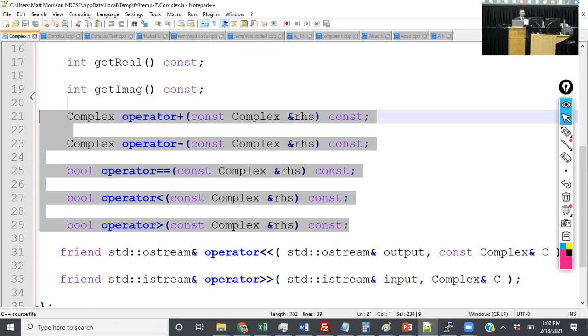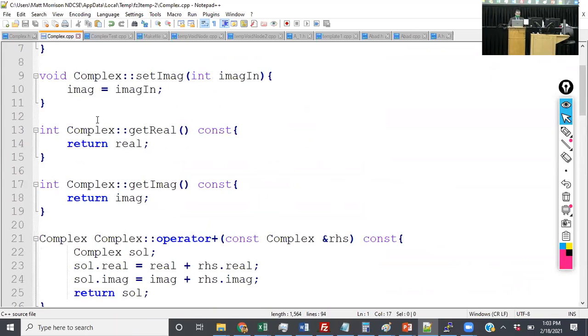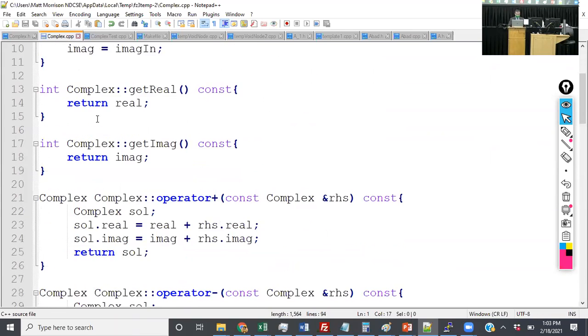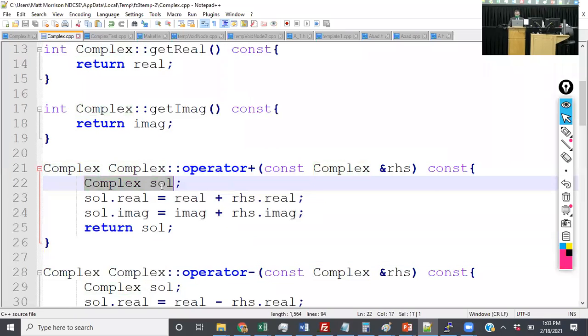So now what I want to do is show you the CPP. I want to show you the method definitions for complex. So let's go up here, and I'm going to show you what's going on with all of these. So for plus, I'm creating the new object, and then I can define how I want addition to be done. So I am telling it how to add. If you're going to add two objects of this type, it must be done in this specific way.